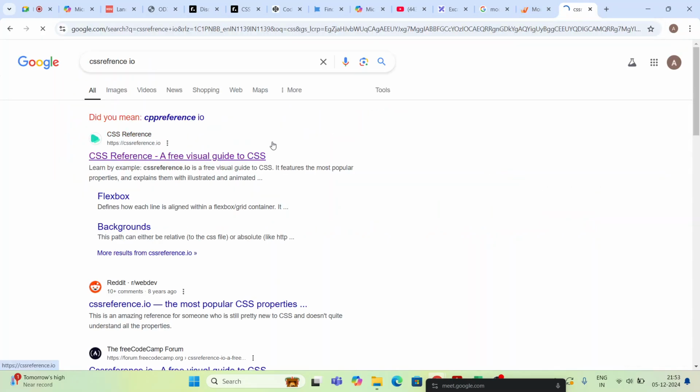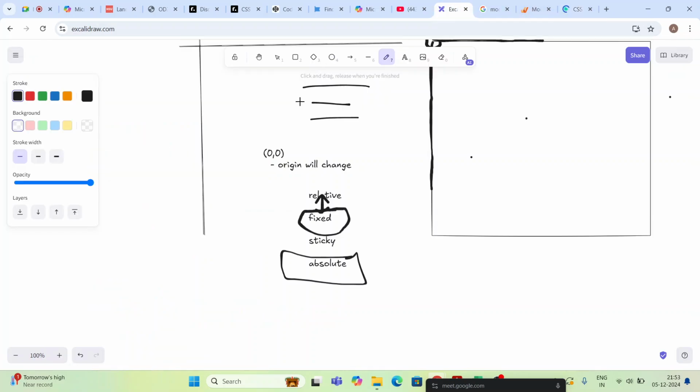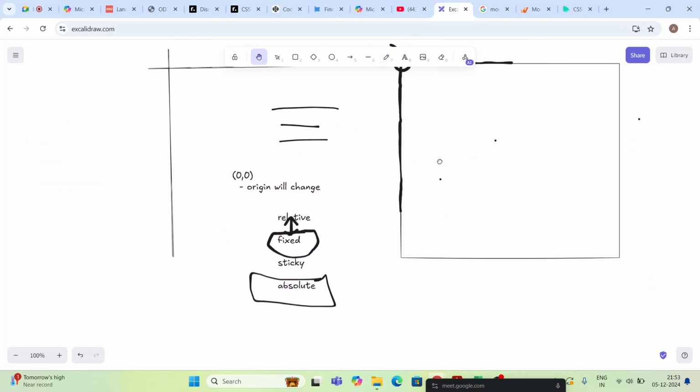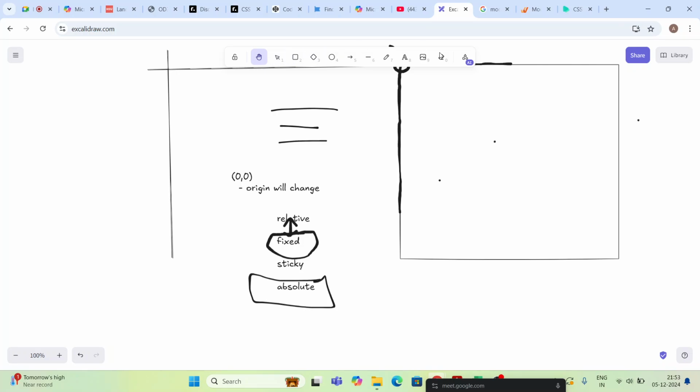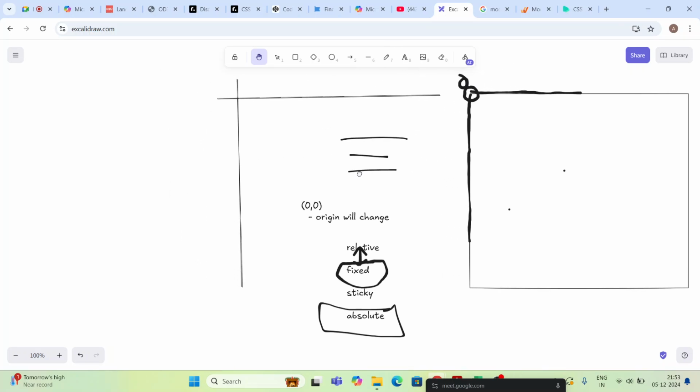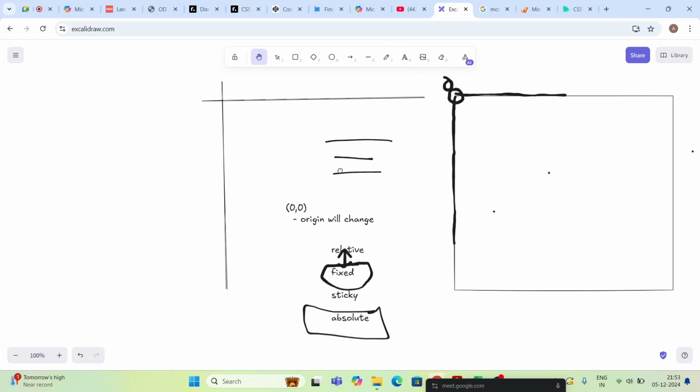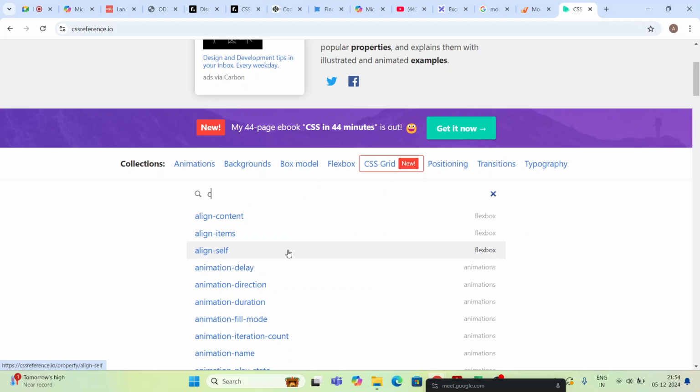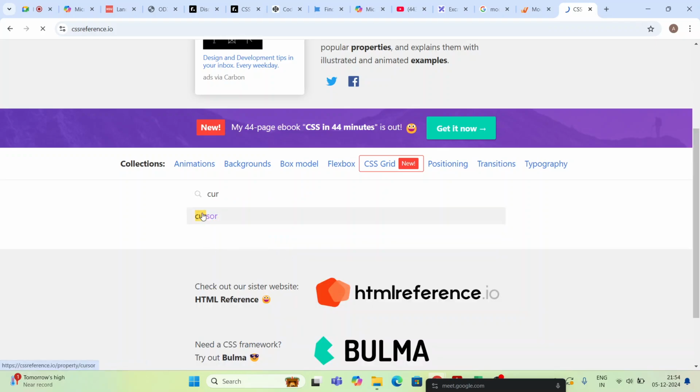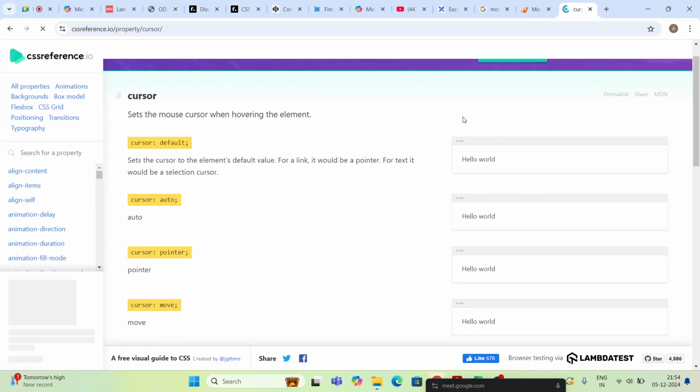For example, if I'm dragging, have you seen while dragging you get a different icon? Maybe not here, but you might have seen in other places, they use a different icon whenever we are trying to drag things. So we have different cursor values, and accordingly we can set it. You want to show it as default, which is auto.